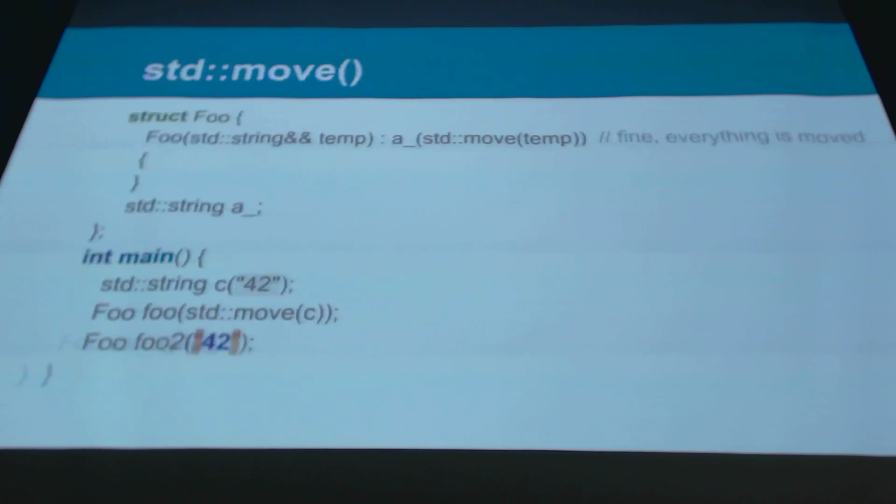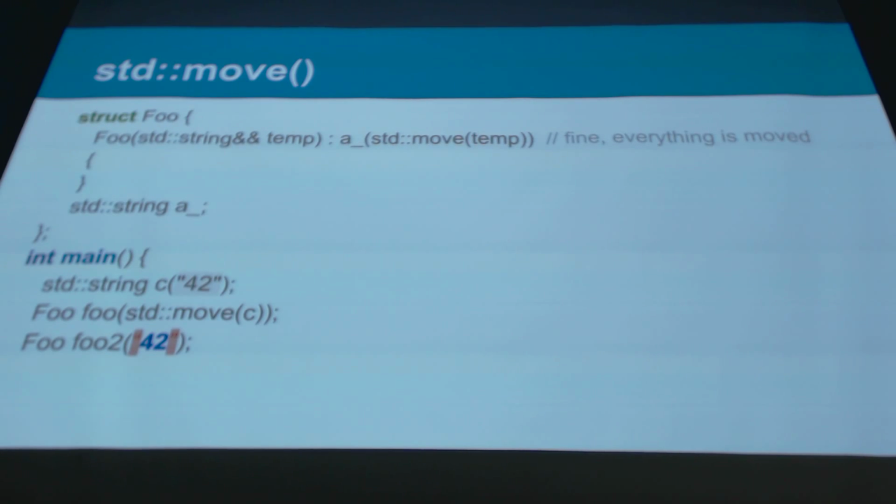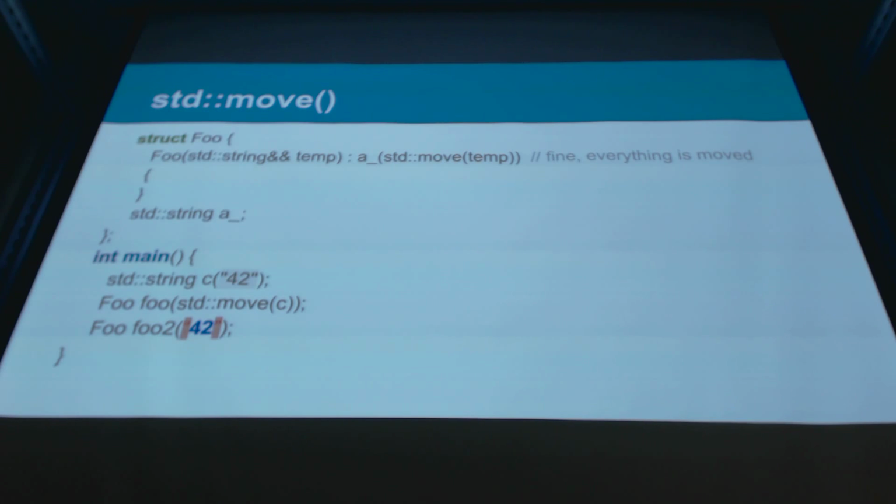So what we have to do, of course, is to use std::move once again. Now we are saying, okay, I have temp, which is a reference to an Rvalue, and now I want to make this temp an Rvalue itself. So I want to say, okay, I have something that I can steal from, so steal from it. And now everything will work fine, we will not have any copy. And it works, of course, because string has a constructor that takes another string by Rvalue reference.